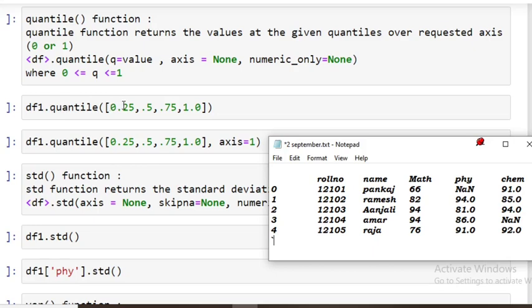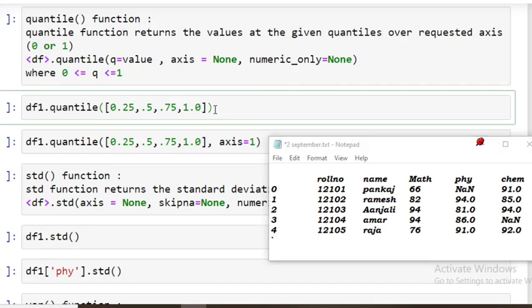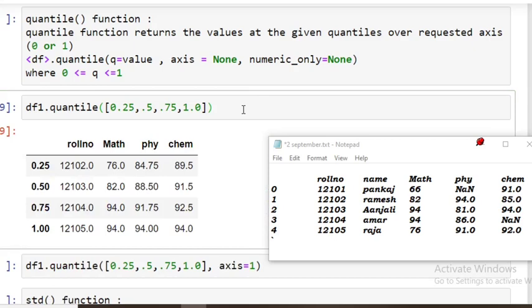df1.quantile 0.25, 0.5, 0.75, 1.0. So actually the quantile has four values, 0.25, 0.5, 0.75 and 1.0, and these are the quantile values for all the columns.